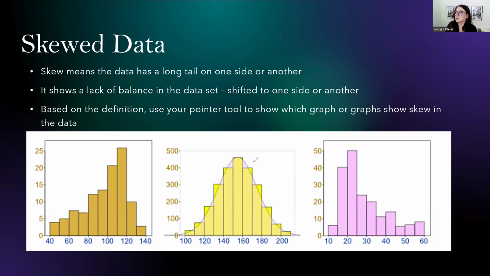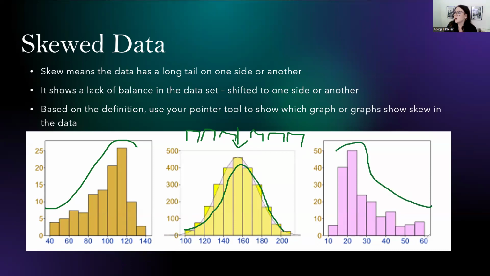So as we can see in these three graphs that are shown on the board, this one does show skew. So it is skewed over. It is not a balanced graph because it does not centralize in the middle. This second graph right here, we would consider to have no skew. This is a very balanced graph because all of our values are lying equally. Now, you don't have to have this curve in order to have lack of skew. You could have a graph that is straight all the way across or has very minimal variation. That would also indicate a lack of skew. But this is an example of lack of skew just because it is not shifted to one side or another.